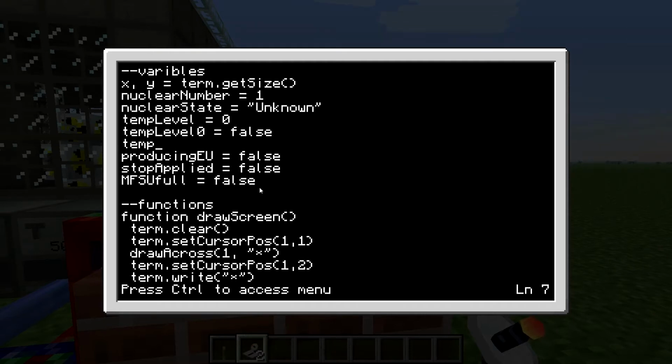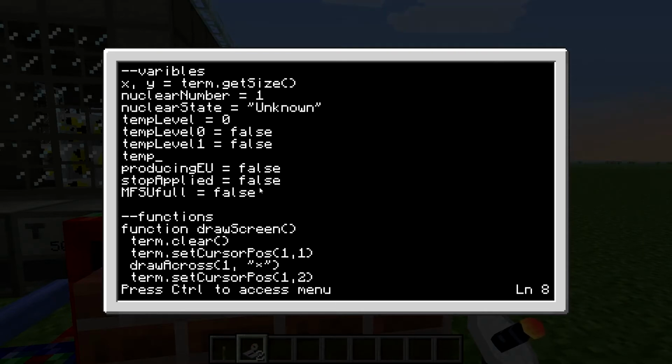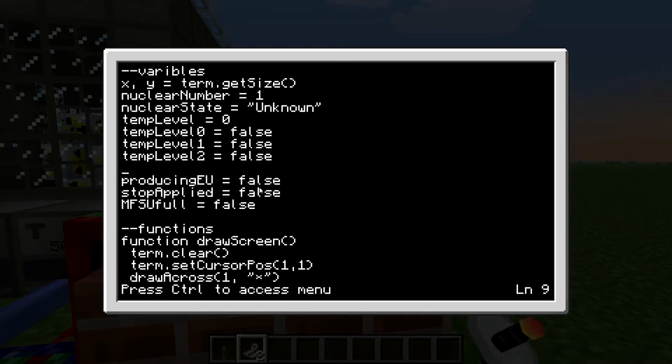This will be the different remote thermal monitors. False, because I will read the variables into these. So the 0 will be the lowest one, so I need 5 of these.